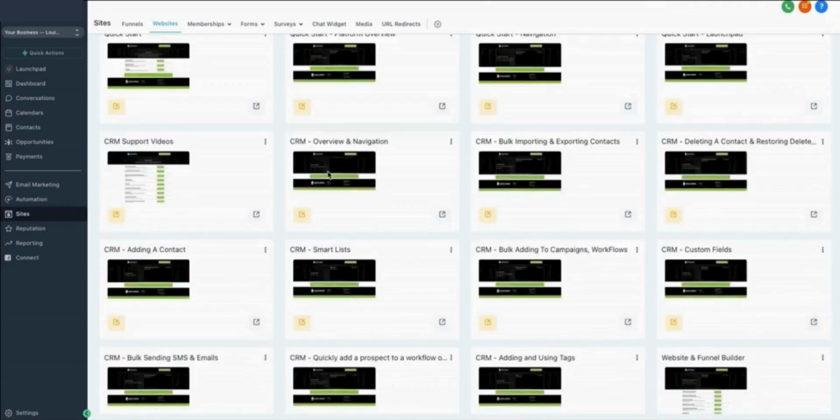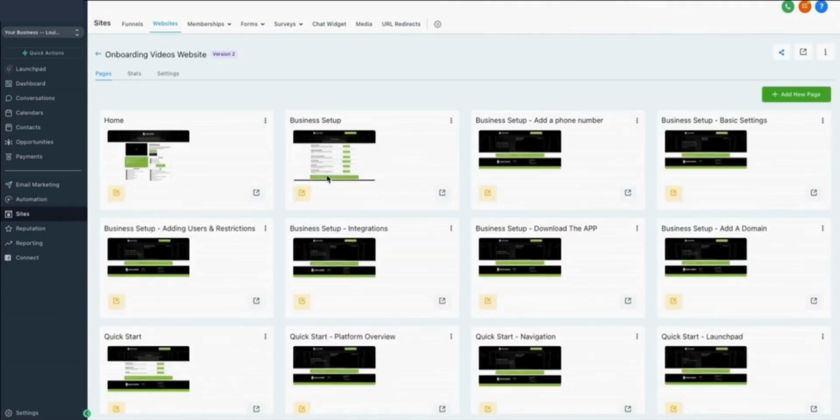So as you can see, this can be extremely helpful when you're building out lots of pages and lots of funnels. You definitely want to set up the globals to be able to make changes quickly across all your website. That way it's fast, it's easy, and it's something that you can replicate quickly.